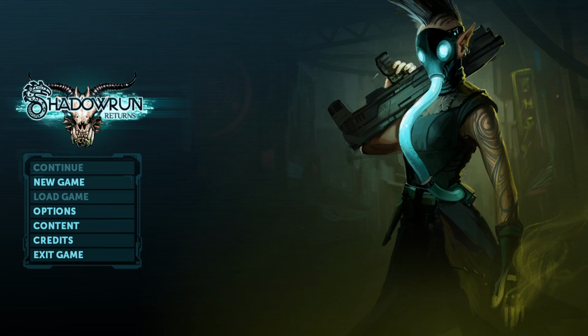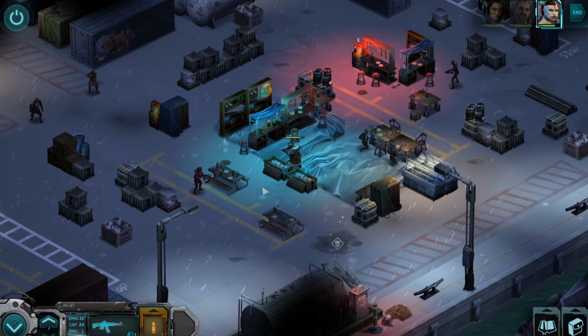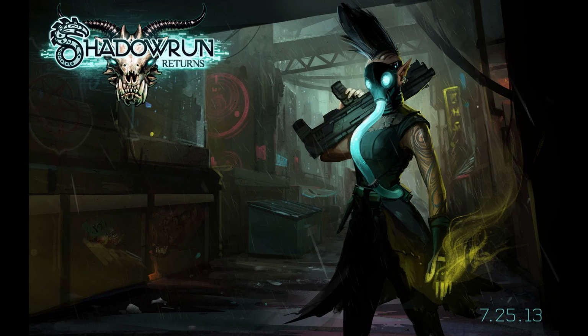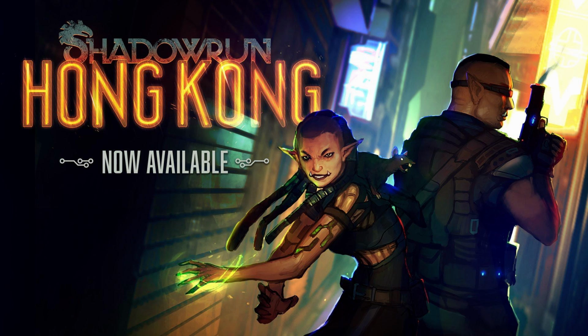Today we're taking a look at the Shadowrun Collection. These games are labeled as a science fantasy turn-based tactical role-playing game developed and published by Harebrained Schemes. It takes place in the setting of the Shadowrun tabletop role-playing game. This collection actually includes 3 games: Shadowrun Returns, Shadowrun Dragonfall Director's Cut, and Shadowrun Hong Kong.